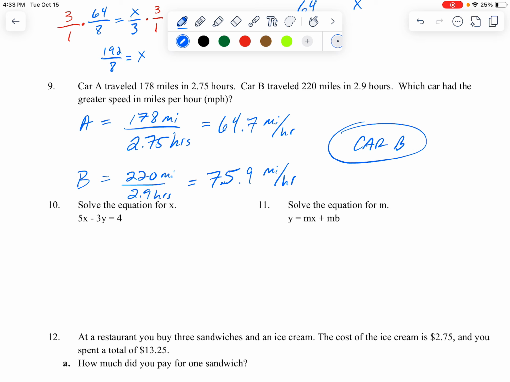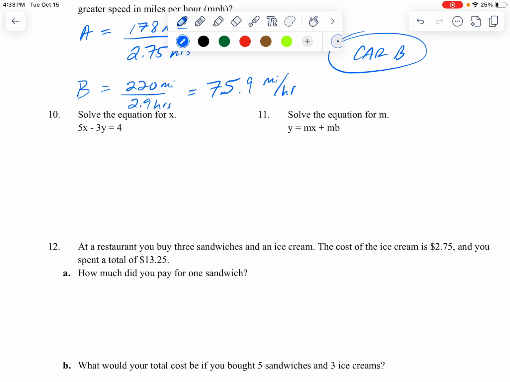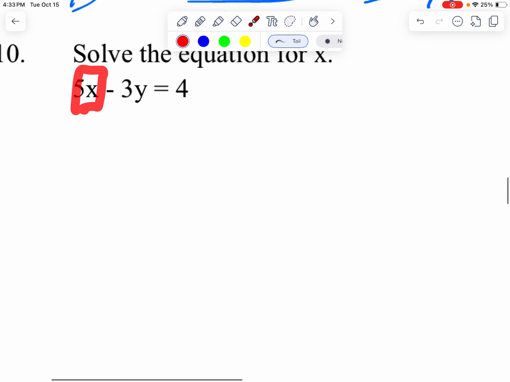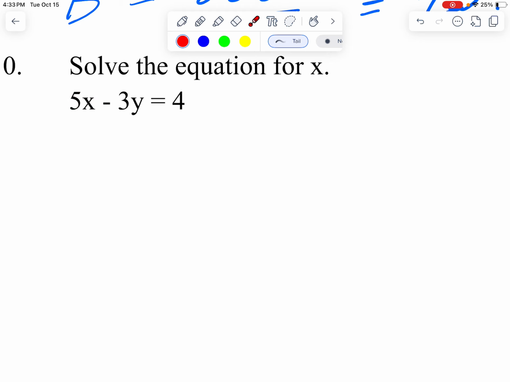All right, moving on. We have some equations here where we've got more than one variable and we're trying to solve for a specific one. So this says solve for x, so I'm trying to get x by itself. And the thing to remember with these equations is we're going to treat everything just like numbers. Our solutions might end up looking a little bit messier, but it's always the same process. All right, if I'm trying to get x by itself, that means I need to get rid of everything else on that side. I need to get rid of this negative 3y, and I need to get rid of this 5, and it's the same way that we do it with anything else.